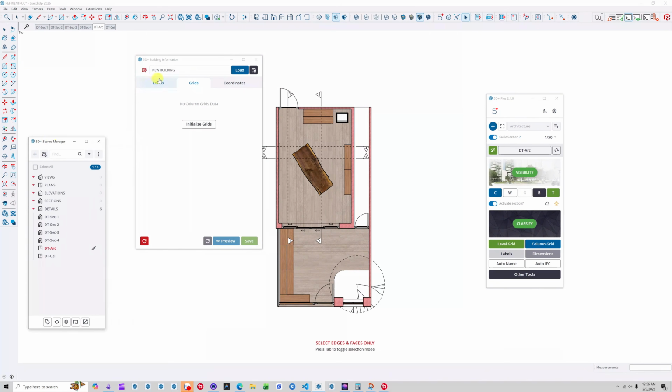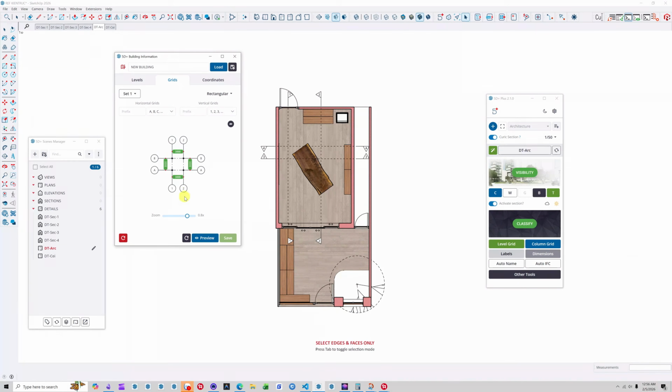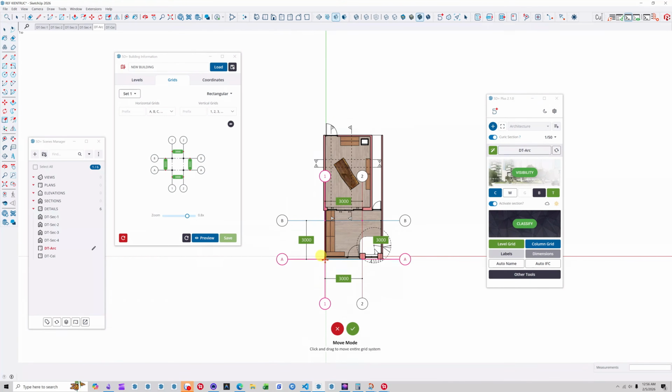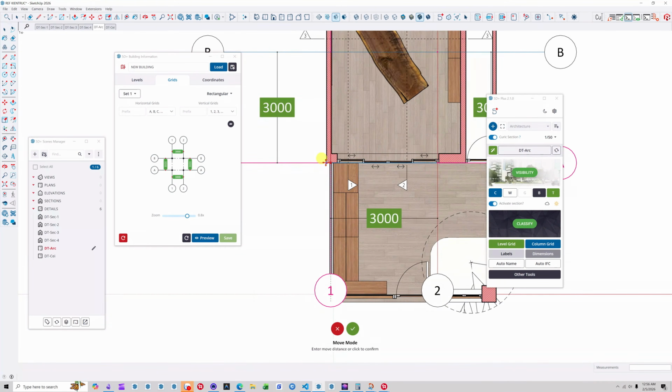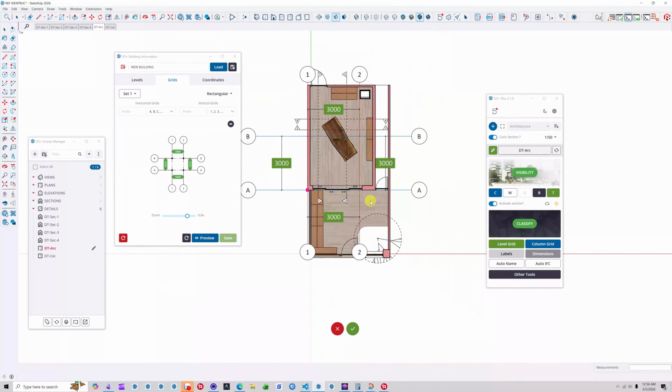Here, there's a button, you're on the grid tab now. Over here is level, which is elevation, and grid is the column grid. Click to initialize the column grid, just click here. Instantly, it'll create a sample 3x3 column grid, 3 meters by 3 meters, and you click review. Then it'll move the cursor. Hover your mouse over this pink button, click here, move it right up close here. All right, it's done. It's already full.